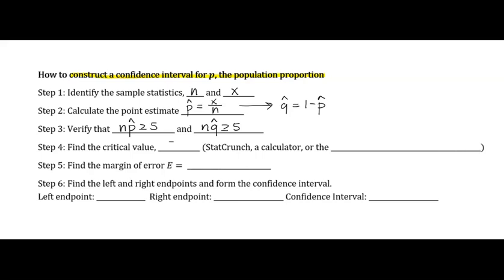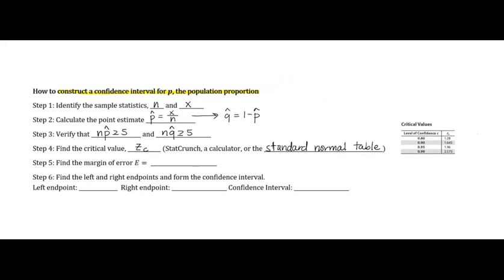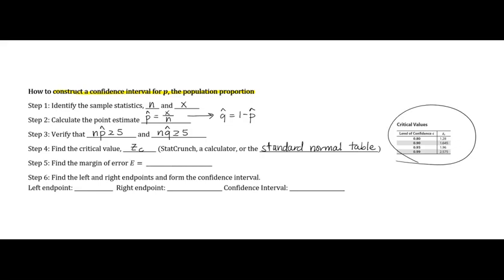Then we will need to go on and find our critical value, z sub c. We have seen many ways that we can do that. We can use StatCrunch, we can use a calculator, or perhaps what I think is the easiest way is that you could use the standard normal table, because at the bottom of the standard normal table, that printout that's linked in lesson 14 is a little summary of all of the critical values that we have there. So you could just use whichever critical level of confidence that you're asked for. And for the most part, you'll only be asked about 90, 95, or 99. So you'll have the critical values that you need.